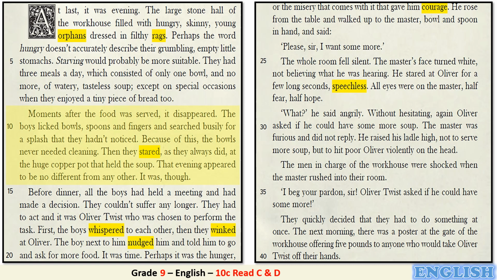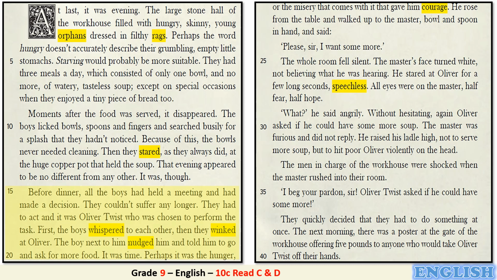Moments after the food was served, it disappeared. The boys licked bowls, spoons and fingers and searched busily for a splash that they hadn't noticed. Because of this, the bowls never needed cleaning. Then they stared, as they always did, at the huge copper pot that held the soup. That evening appeared to be no different from any other. It was, though. Before dinner, all the boys had held a meeting and had made a decision. They couldn't suffer any longer.